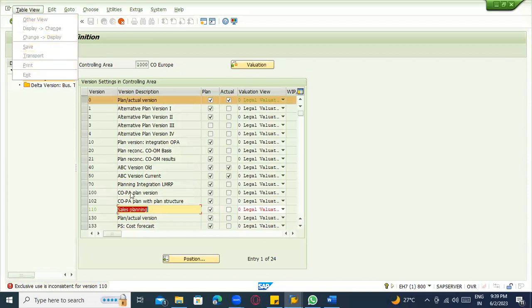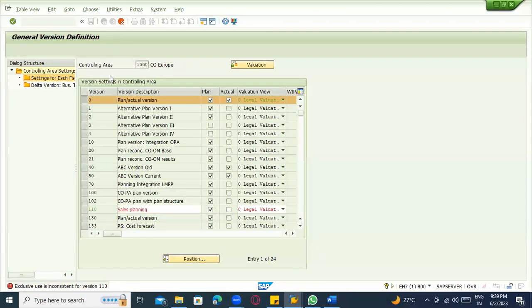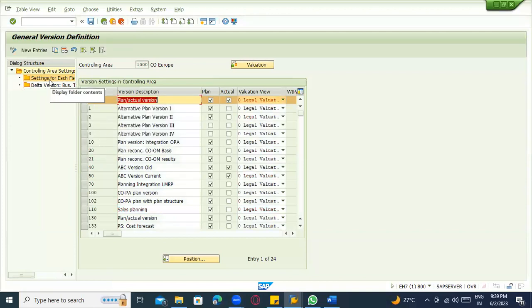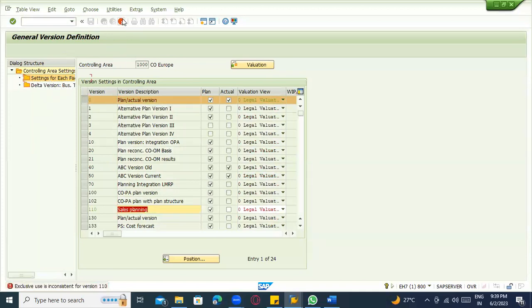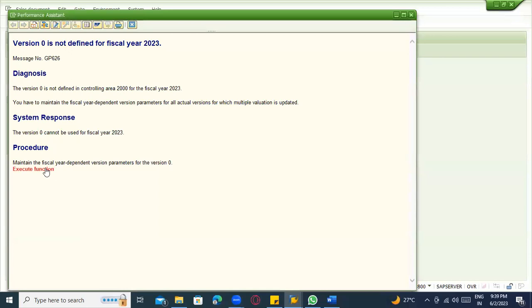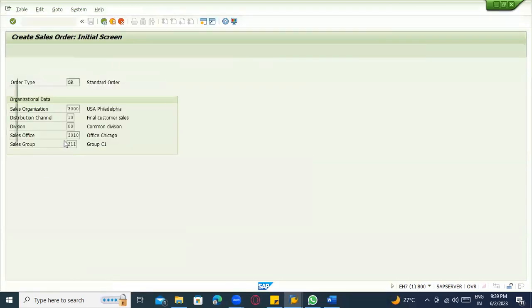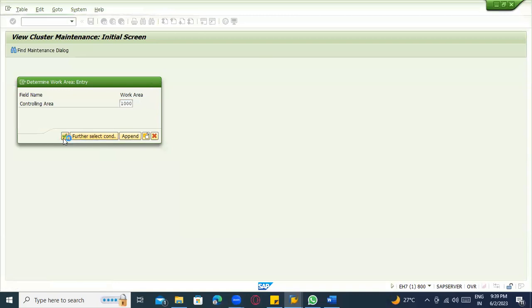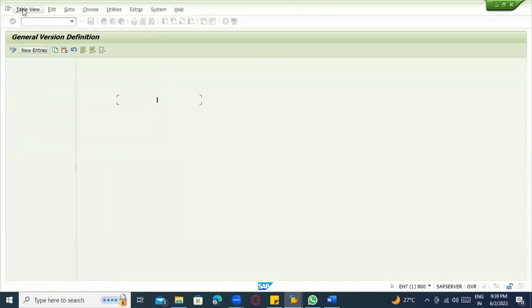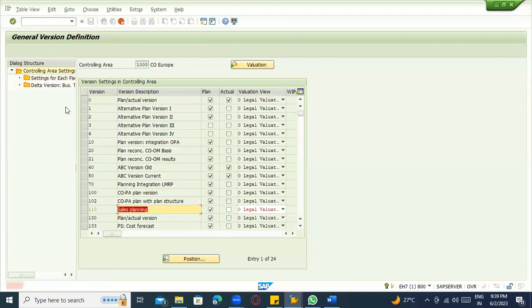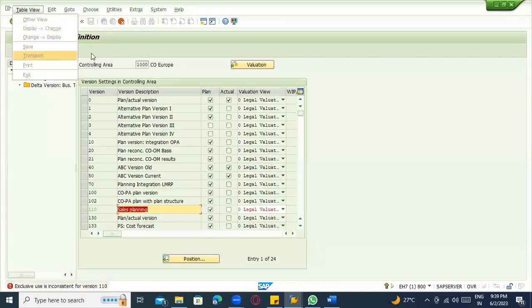Version something. If this is not maintained properly, inconsistent data will be captured. I'm just trying to do it in a different way. Maybe at the table level I can do it, because as I said, they might get so many problems when we are doing other processes, because so many other modules are also integrated. Now let's see, if I get the table name I can try. What is the table name to find this one? Controlling.